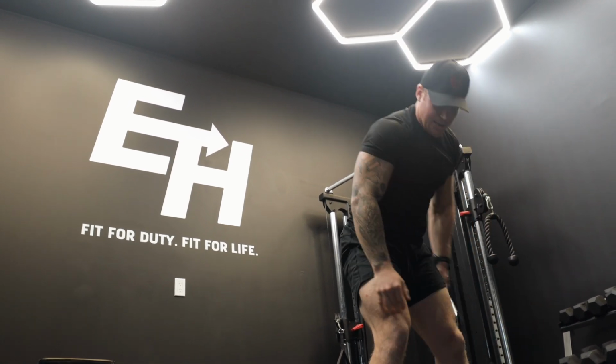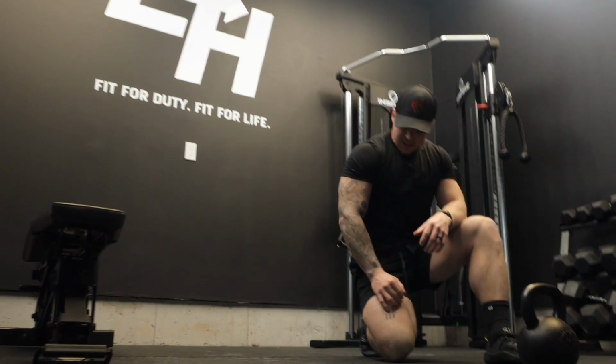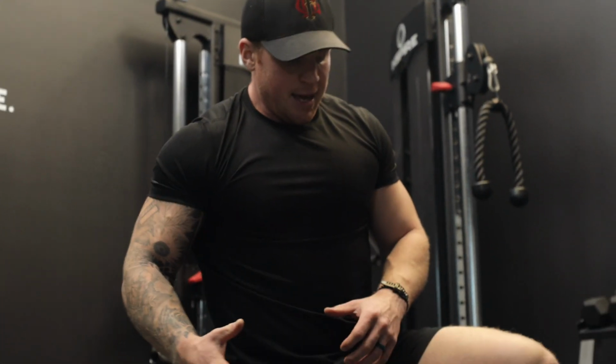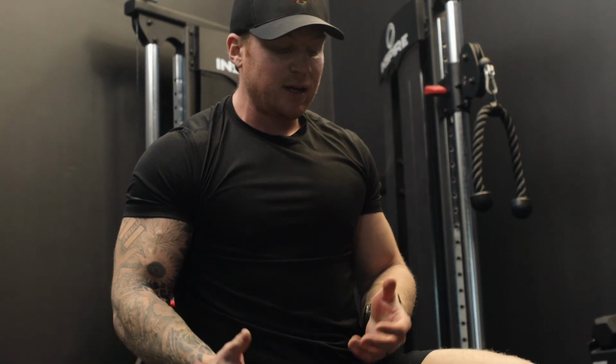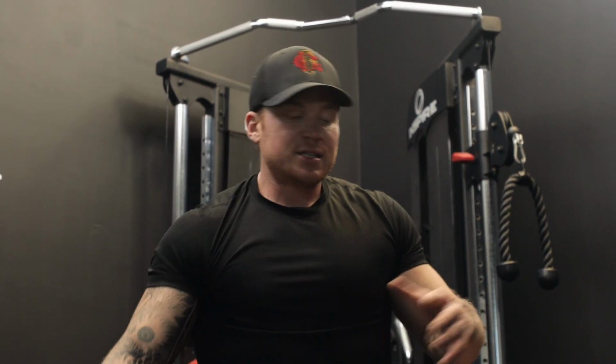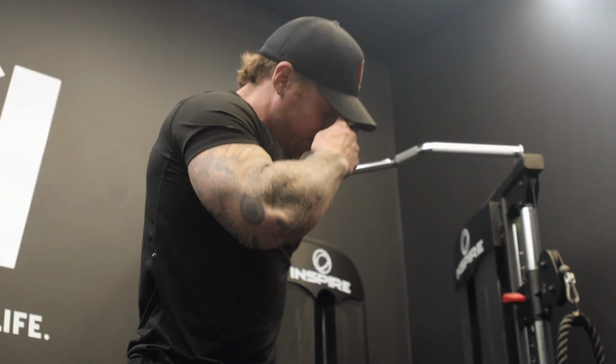People ask me all the time, no way you maintain that size using just kettlebells. Look at the pump we got going, folks. You can still apply things like hypertrophy, progressive overload using kettlebells. You can have the same bodybuilding principles. It's just a lot more multifaceted.